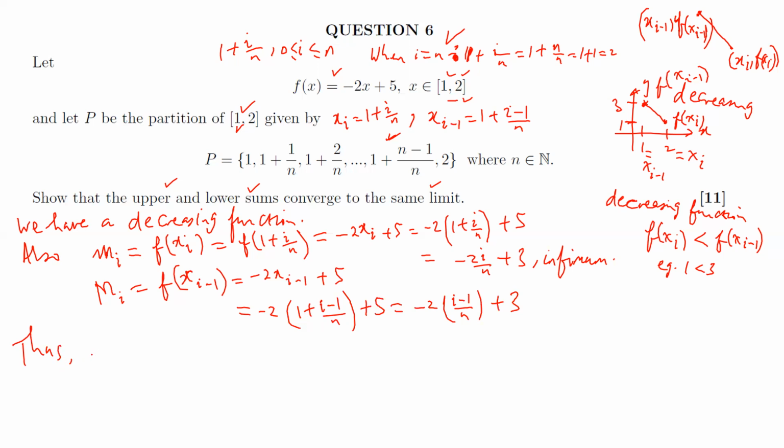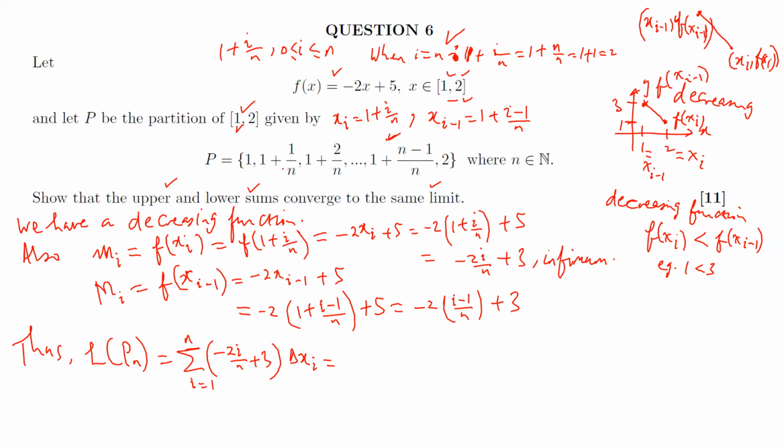now we want to find the lower sum, L_n. So L_n therefore becomes the summation from i equals 1 to n, the lower one, plus 3. Now you take 2 points here. Now, okay, this one is delta x_i.